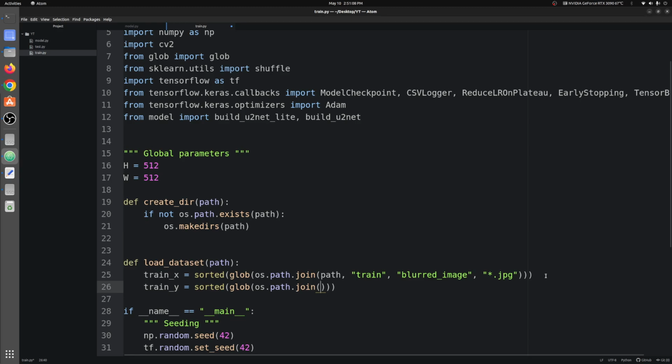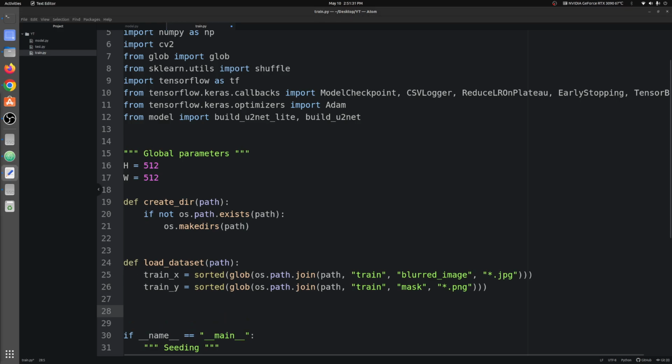The same sequence should be in both train_x and train_y. This technique works when you have the same name for image and ground truth. Let's say you don't have the same name, then this technique won't work. Just keep that in mind. Then you need to find some other way to make sure that it works.